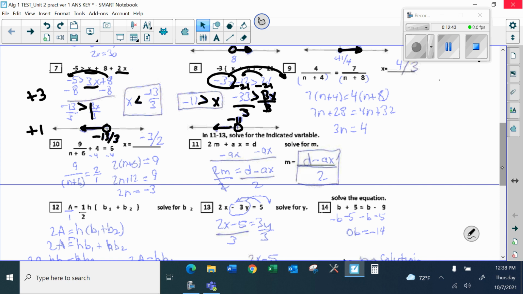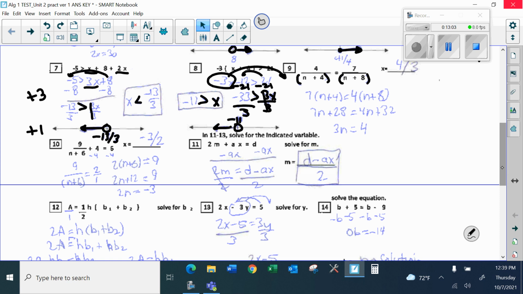All right. Number 9, we have a proportion. Remember, a ratio that equals a ratio is called a proportion. How do you solve all proportions? Cross multiply, set equal to each other. Notice I put parentheses here because there's more than one term in either the numerator or denominator. You put parentheses around it so you make sure when you cross multiply that you distribute through it.